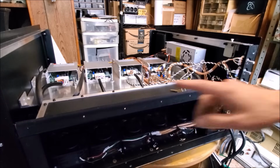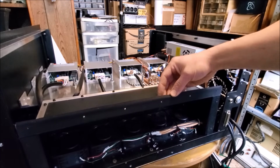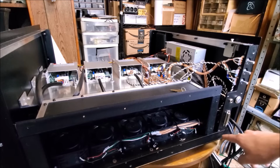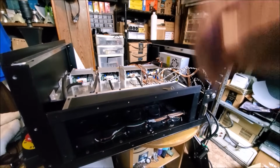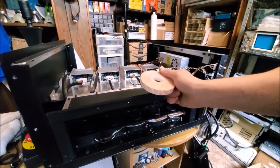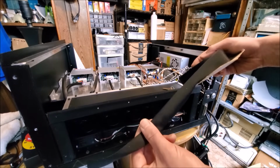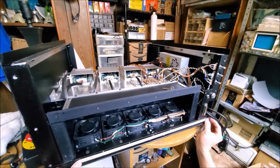We're going to lay fabric on the tops of the rail, but this is not the only place we're going to put that fabric. So you can see on the back of the fan shroud, there's a fabric ribbon right here. Well, I'm going to go ahead and actually put fabric all around this area right here, just to make sure that we have a nice dust seal. So it's not very hard to do. I've got some double-sided sticky tape and some 1-inch wide fabric. So just ribbon, and it really does work well.